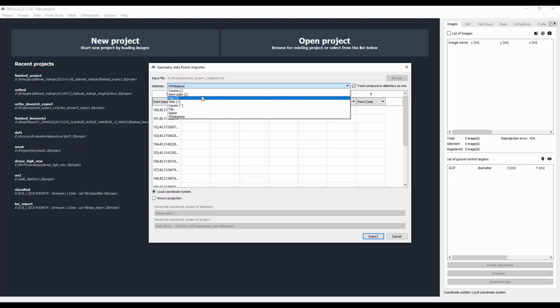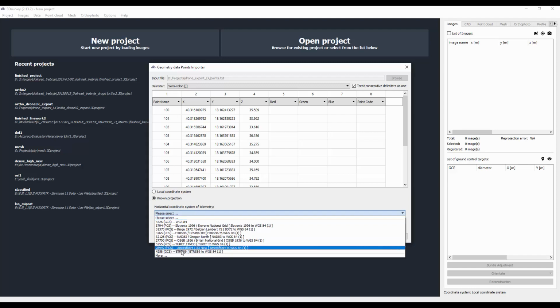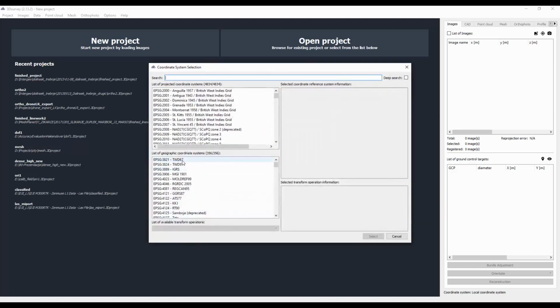These points here are obviously in latitude, longitude, elevation format. So what we can do here is use this one, known projection, in order to convert these points. Here we will now select a geographic coordinate system.